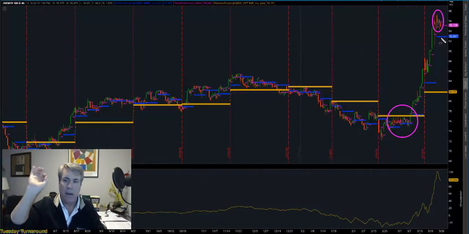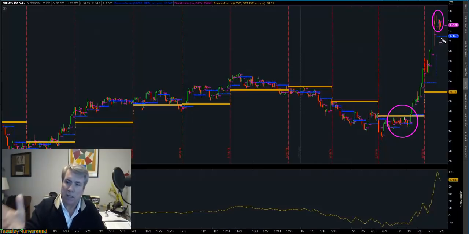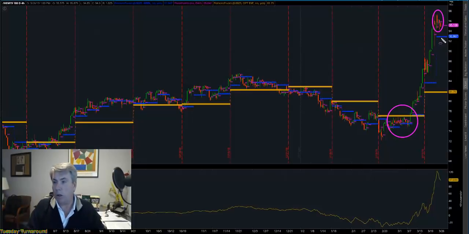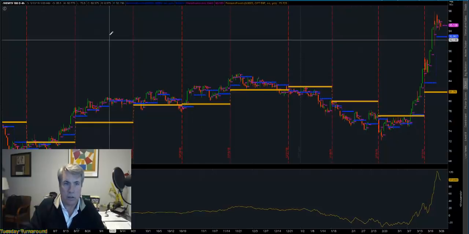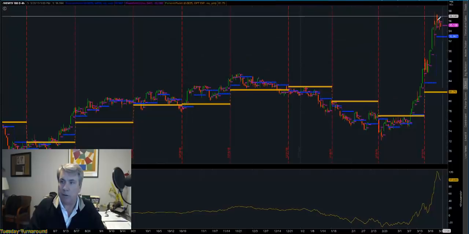It was a hog spread. You buy the nearby, sell the deferred. Spread made some sick money. The hogs themselves, every dollar or penny move, or if you want to call it from 76 to 75, is $400. So a market that broke out from around 76 to 96, and that's not including the rollover. This is the June contract. You can do the math there yourself.